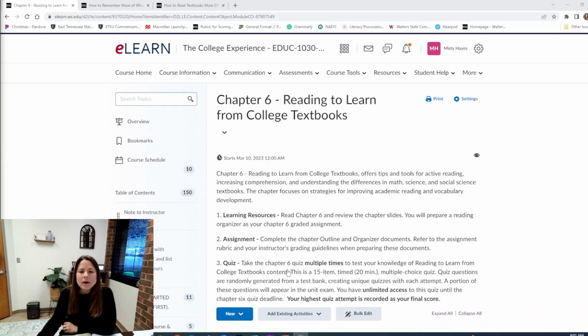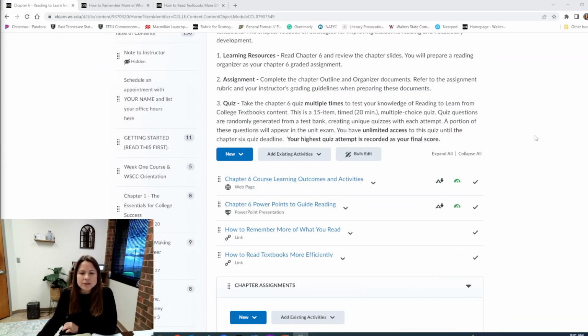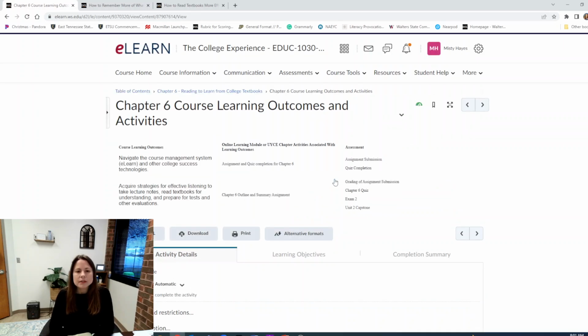So I wanted to go ahead and get started with what our goals are this week. What I want you to be able to do is use those lecture note strategies and your organizing strategies for outlining the most important information. We're also going to be looking at how we actually read textbooks so we can understand them, not only to gain knowledge for a short time, but to store it in your long-term memory bank. That's going to help you prepare for tests and other evaluations.